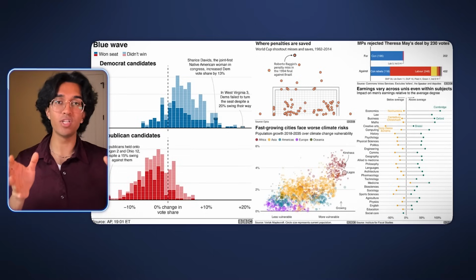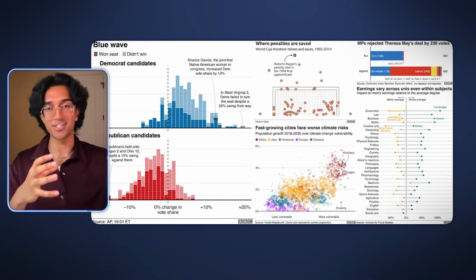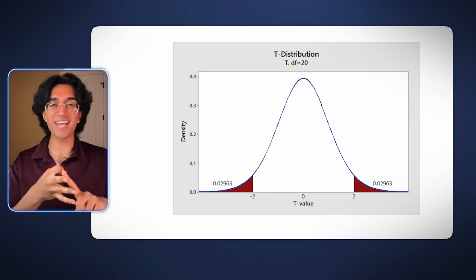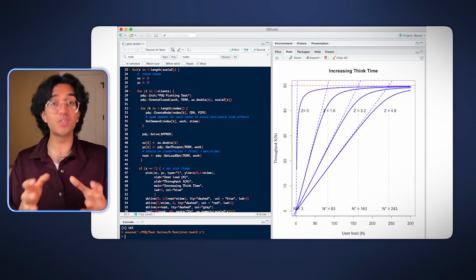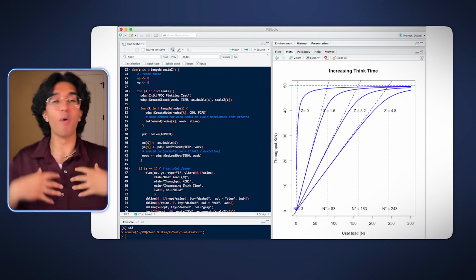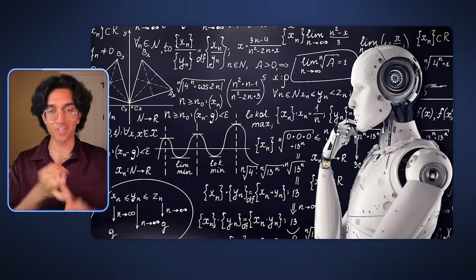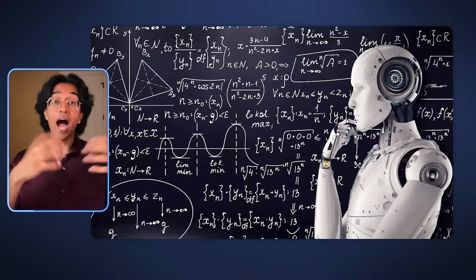The reason this is valuable is because it lets you really efficiently perform a ton of important statistical tests. So you might have learned in school about things like power or an ANOVA or a t-test. There's all these different statistical terms that you'll pick up as you read more papers. R lets you do all of these very efficiently. I'm also always going to encourage you to learn the basics of Python and machine learning. It will help you regardless of whatever field you want to go into. I am studying medicine, and I cannot tell you how many opportunities and doors having a basic understanding of machine learning has opened for me.